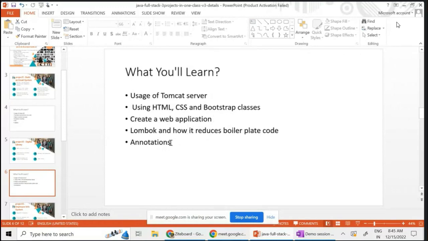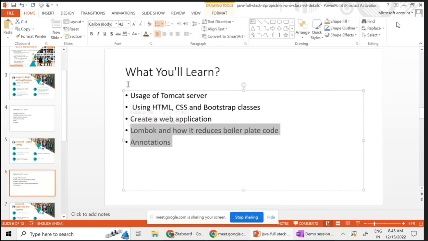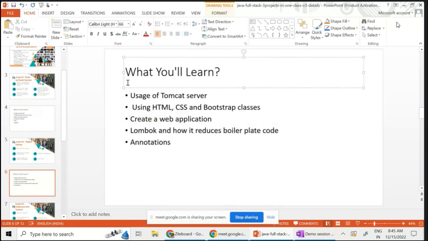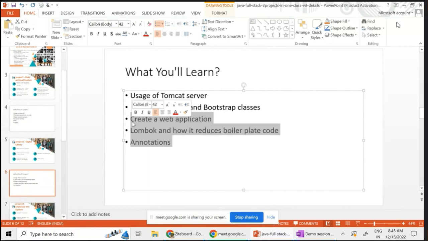Apart from this, at the end of every project, as I said, we discuss how you can improve the existing code, how you can improve the existing technologies, how you can make this more efficient. You will be introduced to new topics. We'll use annotations and Lombok to reduce code repeatability. Like we repeat the same code many times, and to improve it, we will introduce these two topics. Why we are going to use them is because they have some added advantage over the existing concepts.